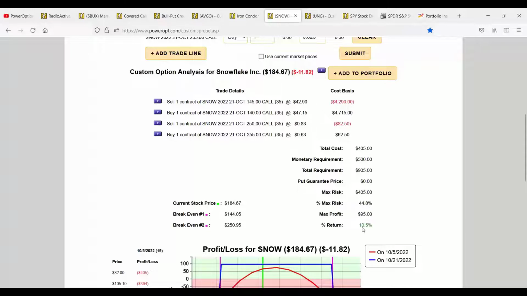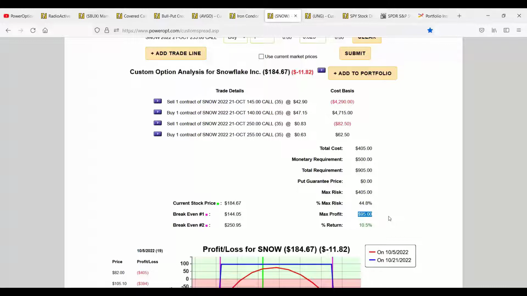Something's not right. Oh, okay. The return was skewed a little bit. I see that now. Yeah, my apologies, ladies and gentlemen. We have a cost now of the debit, but we also still have to cover the credit of the bear call here. That's why the total requirement went up to 905, and the return got cut in half. But instead of making 87.50, we could make 95, but we'd have to put up the credit. I forgot to mention that.